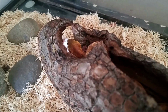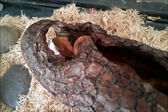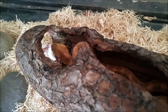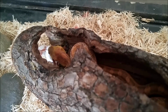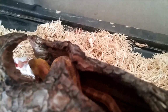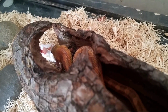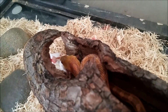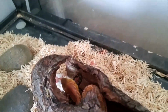So with her, what we like to do with her and the bigger snake is pull the upper lid of the vivarium, and we will dangle the mouse with a halfway open tank. This way, if they see that their tank is only open part of the way, they know that a meal's coming. But if the lid is removed completely, then they are very aware of the fact that there is no mouse coming in and that it's probably just going to be your hand.